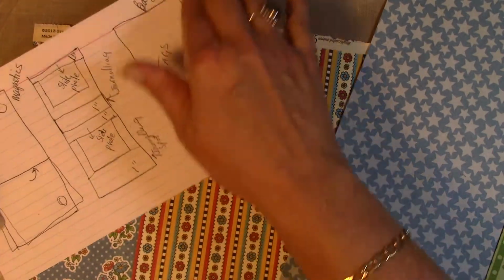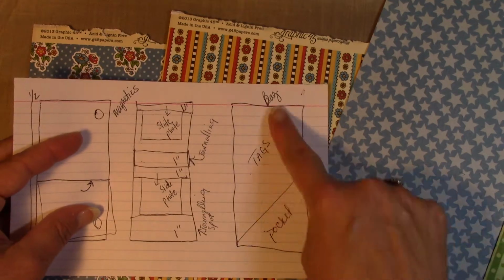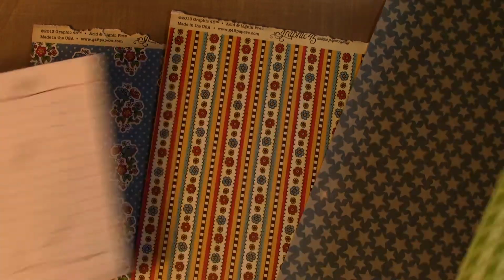So I'm doing, again, just a reminder, I'm doing this piece. Put all this stuff aside, and I decided to use my 8x8, and I stuck it somewhere.